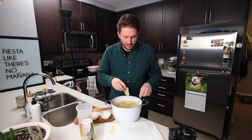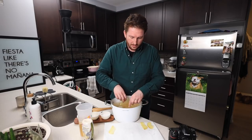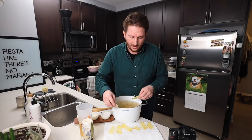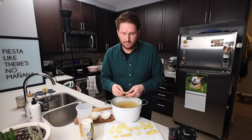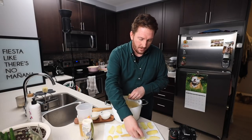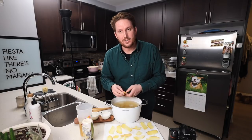I'm going to take these potatoes out and I'm going to place them like so. Get them nice and dry. Putting the wet things into hot oil is only going to cause you burns on your face. I learned this at Outback Steakhouse. Maybe not face burns, but definitely some bubbling style hand burns with the bloomin' onions that I used to make. 8 years I worked at the Outback Steakhouse. Good times, good memories at Outback.